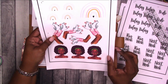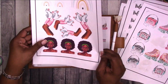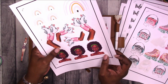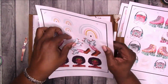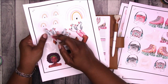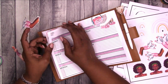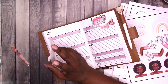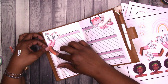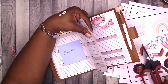Now I wanted to use these skate legs in some kind of way, but I don't know how I'm going to do it, because I got that to contend with as well. So maybe I can use the bigger ones. So I might have to move Monday and put it like that. I was trying not to have to trim off the edge, but let's trim it.